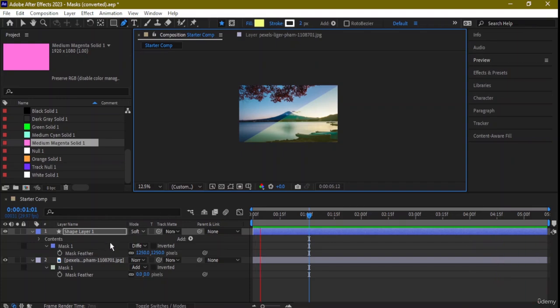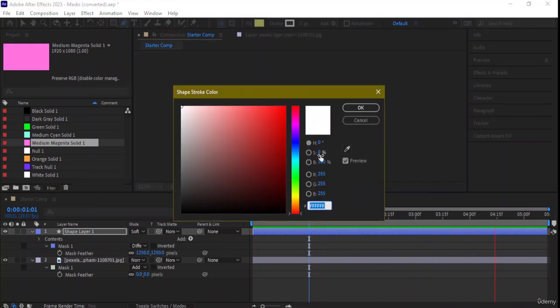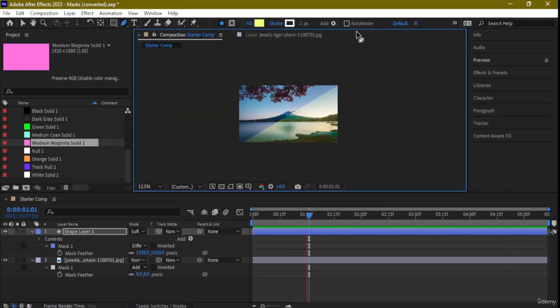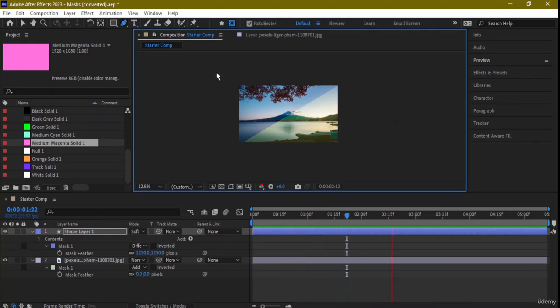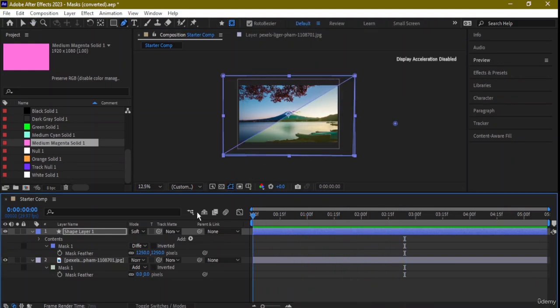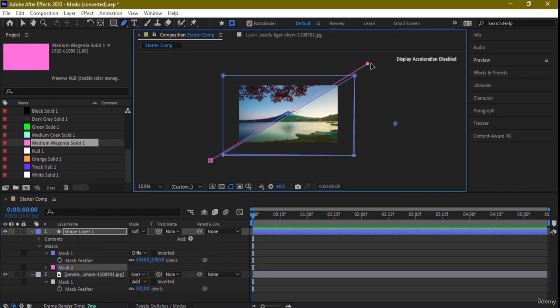Okay, so what you're going to do is click on this layer option, click on strokes, press on 0 strokes. Okay, press OK. I'm going to press on this 0, hit enter. From here, rotate bezier, and from here select this, and you are good to go. You can do the same thing over on the top. So I'm going to click on this pen tool again, make another shape. What I'm going to do is keep it over here, make it like this.